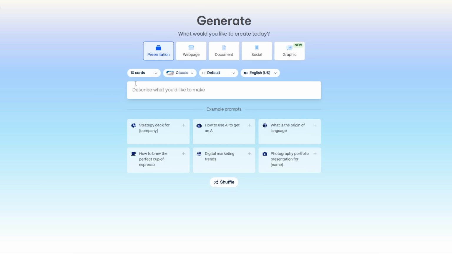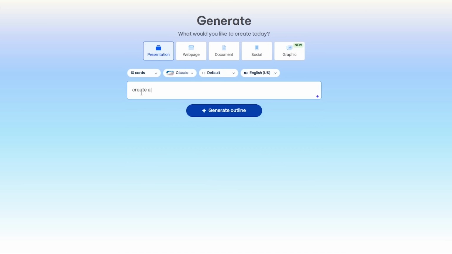Technically, it will work, but you will get generic results. Instead of that, write something like "create a professional presentation about fitness for busy professionals." Don't give it the slide number because that is automatically set.